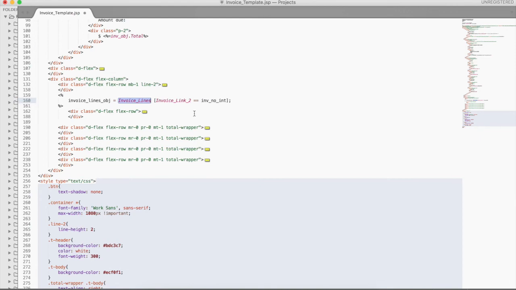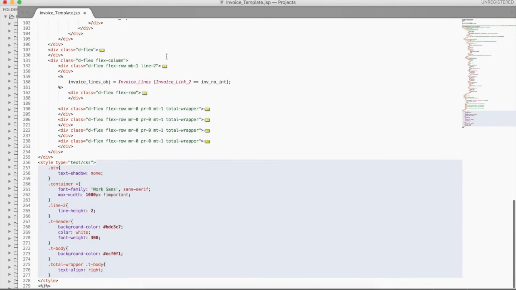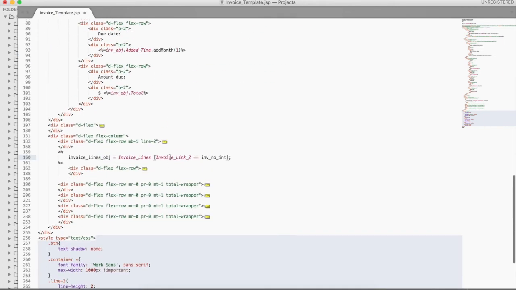The difference between this and this is, whenever you write the criteria with the ID field in it, it will always be one record when you have the equal operator. But when you are doing it with any other, non-unique field with the equal symbol, it is more likely to return more than one record. You should keep that in mind.